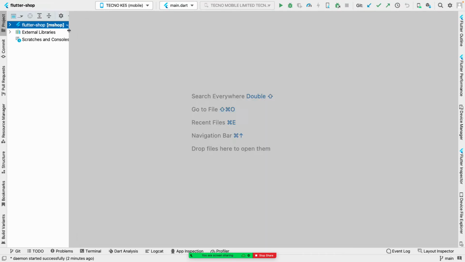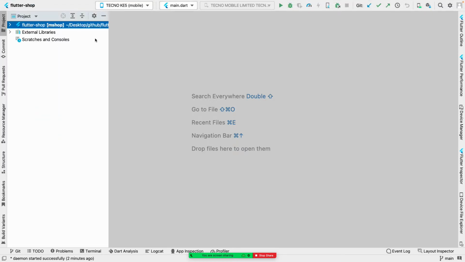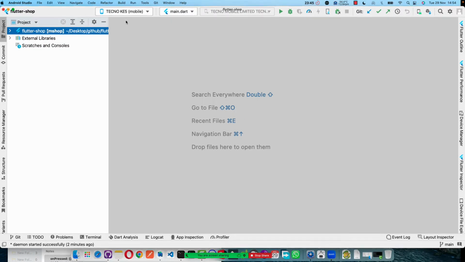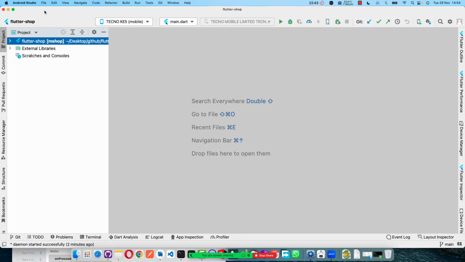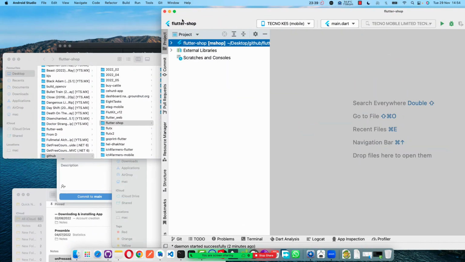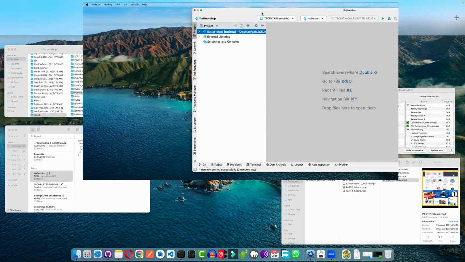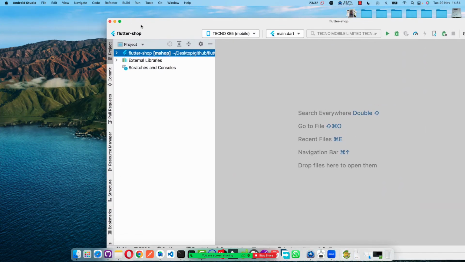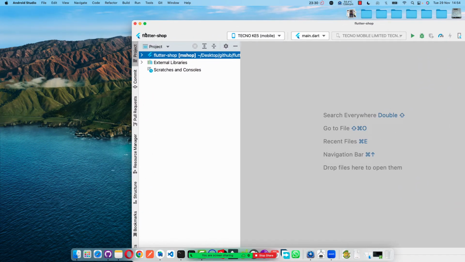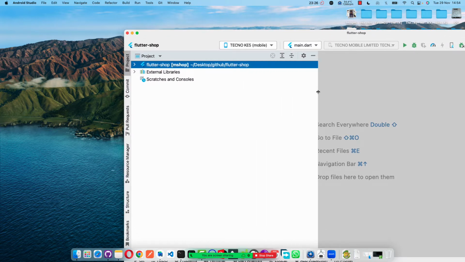Okay, so I'm going to explain now the folder structure of a Flutter project. Open your eyes very wide so you can see things clearly. Okay, so here we are. Let me even close everything so that you can be focused. Let me put it in a new window here. Once you create your Flutter project, you'll have folders, and I'm going to explain the structure of the project folder so that you can understand it properly.